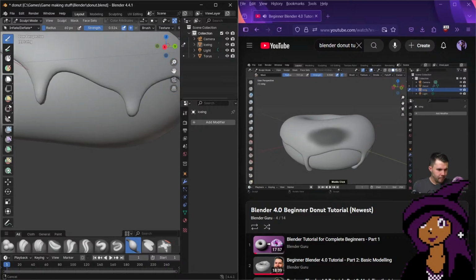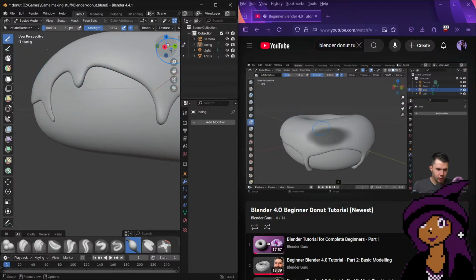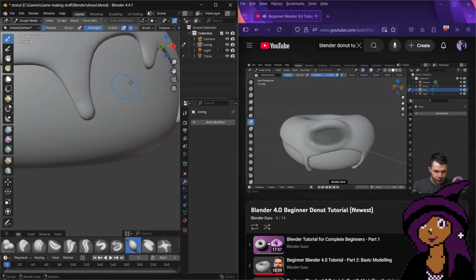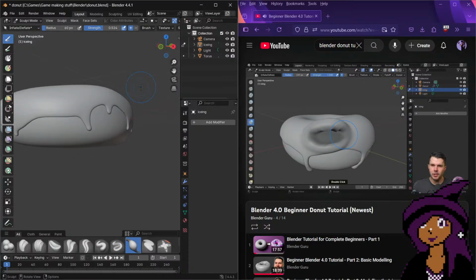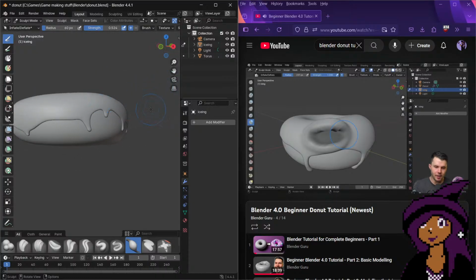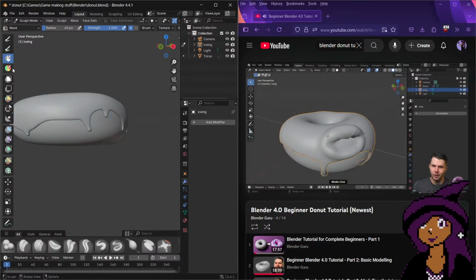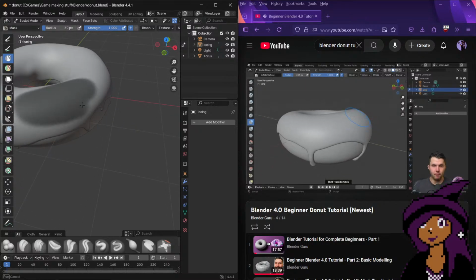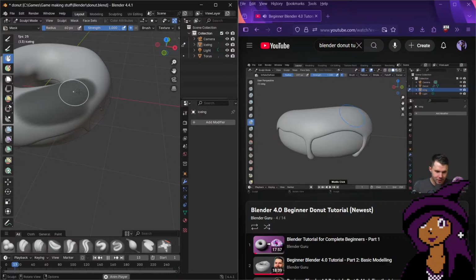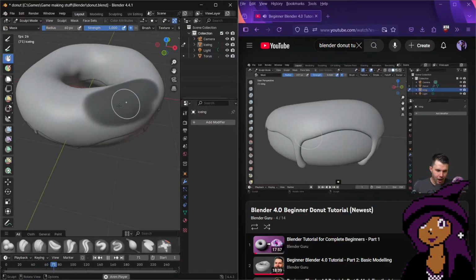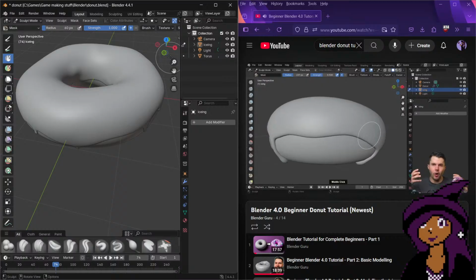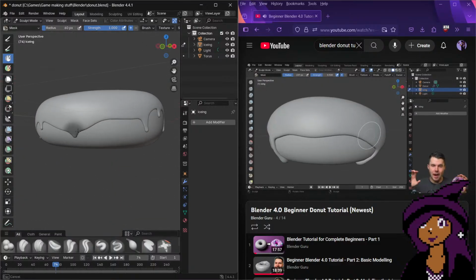Then when you're using another tool, say you switch to the inflate brush now, and you draw over this, let me just increase this. If you drew over this, you can see it's applying an inflation to everything except the area that is dark. That's how you can create a skin lesion on a zombie or something like that. So a mask is very useful in sculpting, used a lot. And we're going to use it in just this case. What we're going to do is mask out just this area along the rim there, and then apply a constant inflate value to just the area that we've masked.